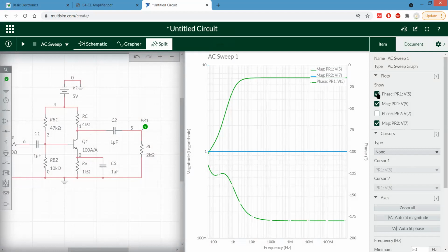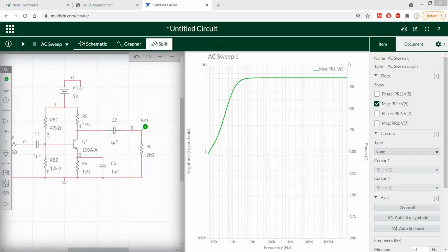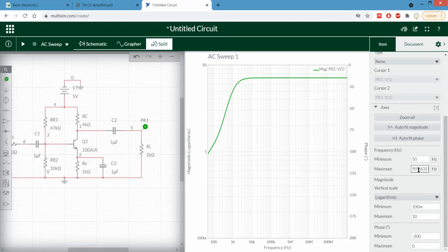We do not need phase, that's why we are interested in the magnitude. So it should decrease. Why is it not decreasing? Can you please remember what the bandwidth was that we had in the virtual lab, up to 2 into 10 power 8 or 7? So in this case it should be okay, maximum frequency. Yeah, so that's the thing we have to change.